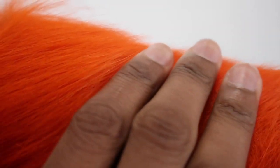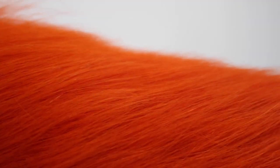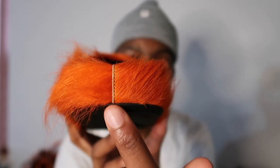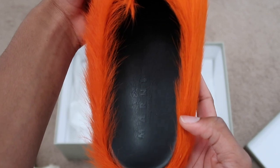The texture of the mule is very, very comfortable — it's very soft, like horse hair. There's not a lot of shedding, which is what I really like, so you won't have to worry about the hair falling off. The only noticeable stitching is the one at the bottom of the shoe and then the white stitch line at the back — that's pretty much it. On the inside you have the leather stamped with 'Marnie, made in Italy.'